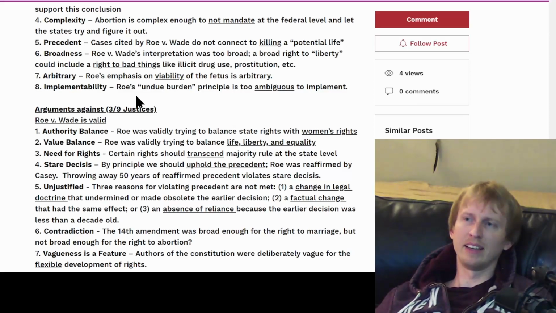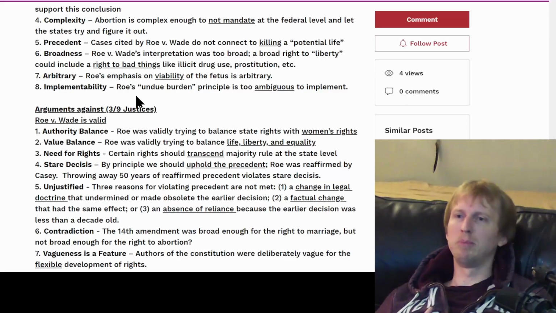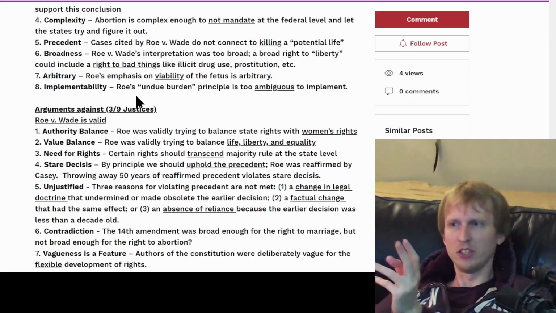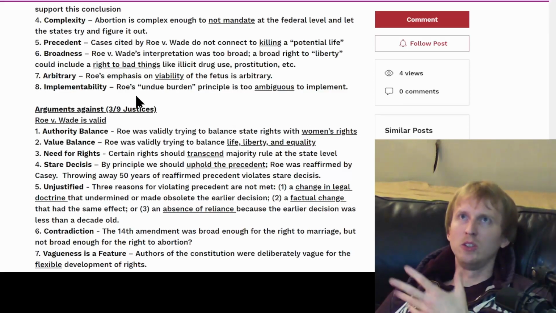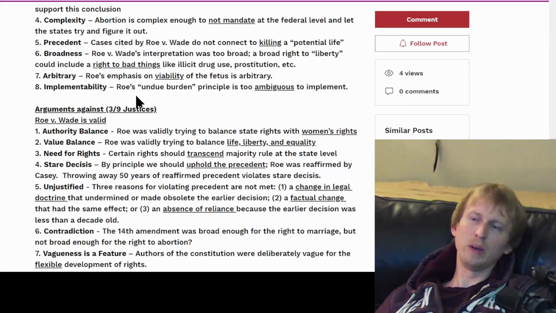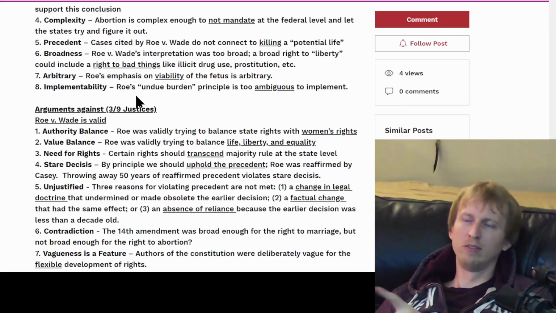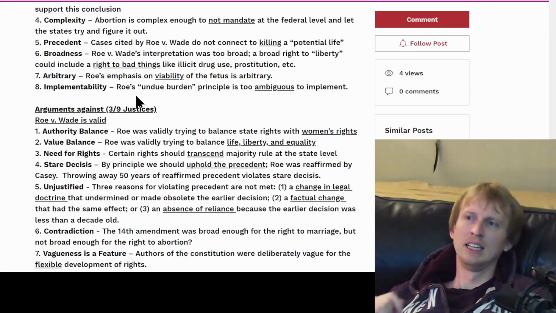For example, maybe a certain court case used the 14th Amendment and interpreted the term liberty in such a way that it justified the courts granting people a right to marriage, right? So maybe in a certain court case, liberty can be interpreted as a right to marriage, but a right to marriage doesn't involve killing anyone. So you can't use the right to marriage and say, oh, we also have the right to kill people. This court was saying that does not follow. Roe versus Wade was incorrect in thinking that those court cases could justify killing a life. So that's the precedent argument.